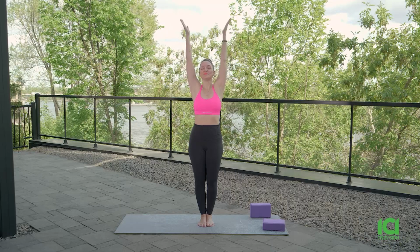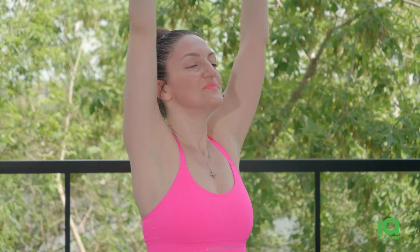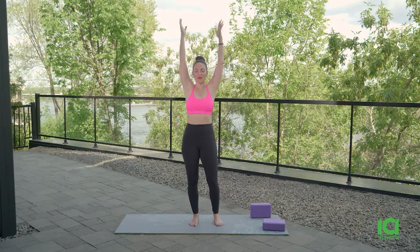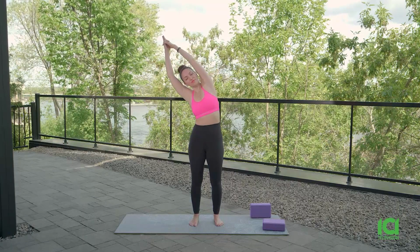Breathe in and breathe out. One more resting breath. And we'll have a little stretch. Breathe in up and stretch to the right. Feel a really nice stretch on your left side.